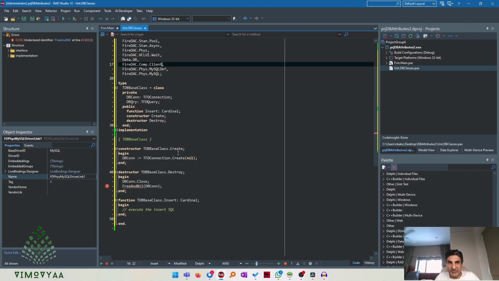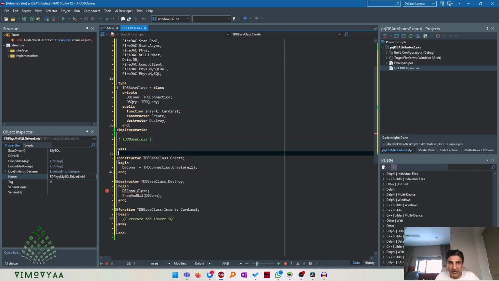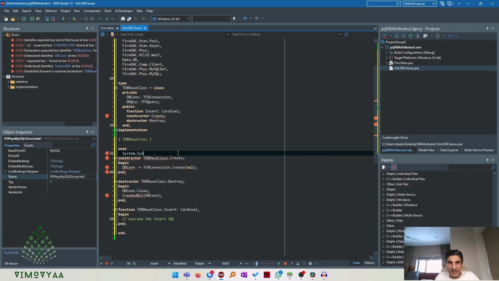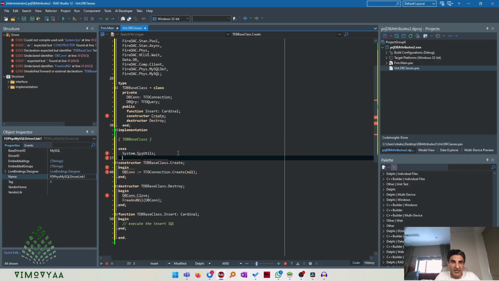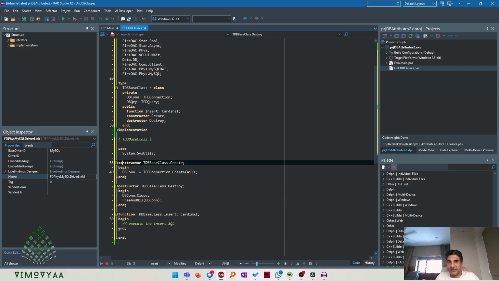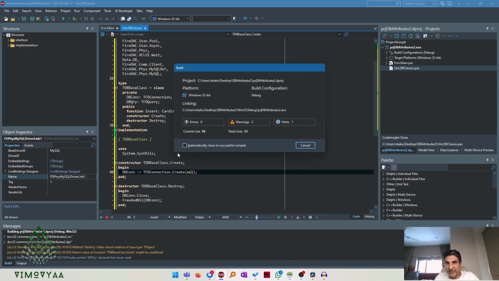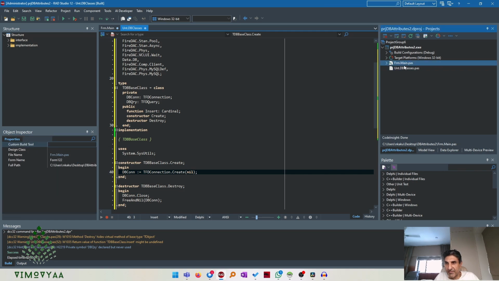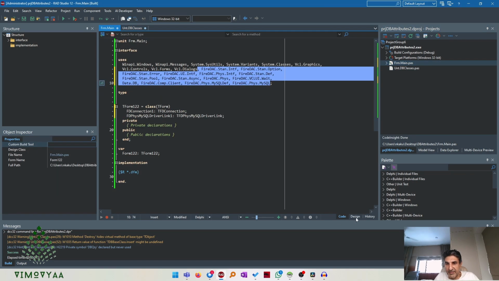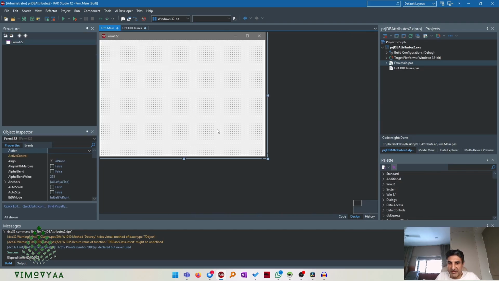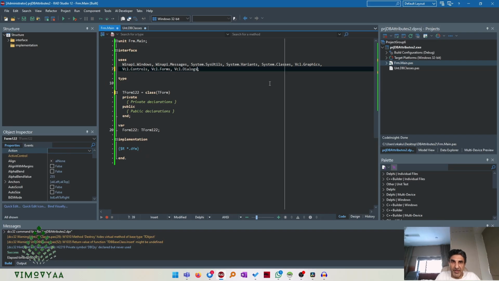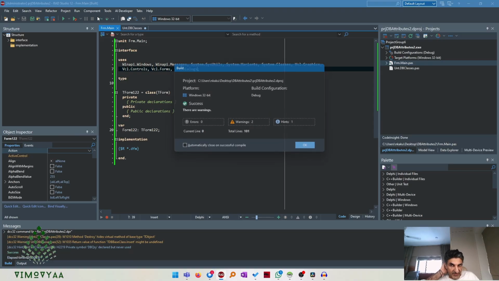Let's do that. It can't seem to find FreeAndNil, so I'm going to add SysUtils, and there you go. Now it's done. Let me compile and see everything is in place. I'll go back to my main form, and since I don't need this anymore, I'm just going to clean up the main form. That's it. Let's compile once again, and so far it's compiling.